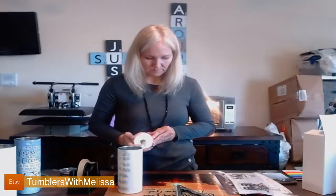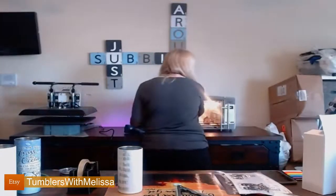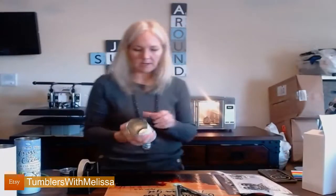All right, I'm going to bake this one. Turn on my alarm. All right, now let's take a look at this one. See how much harder the tape already is? It's crazy. So if I don't peel it a little bit, then I spend forever trying to get the tape off.